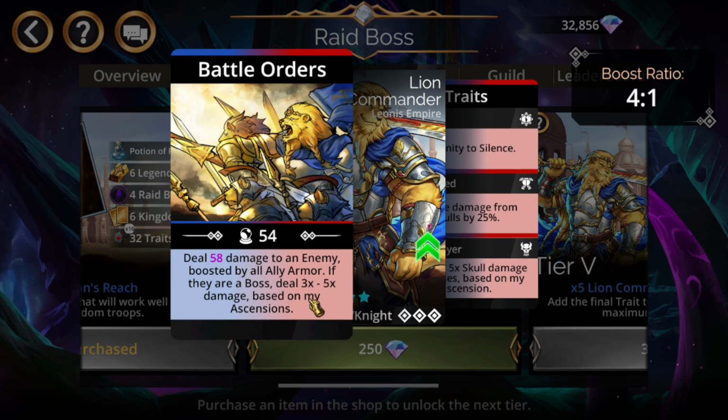The biggest difference is that he does it based on Ascension for when he's hitting a boss, so he'll be able to hit things like Zolgoth, Catheric, stuff like that for 5 times damage. Combine that with the double magic, and he will basically one-shot everything the entire time, as he has that 4-to-1 armor boost ratio across your entire team that gets 5 times multiplied. It also gets double magic multiplied, so he is going to be one-shotting absolutely everything.